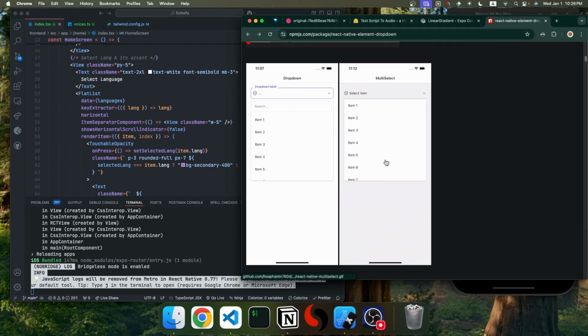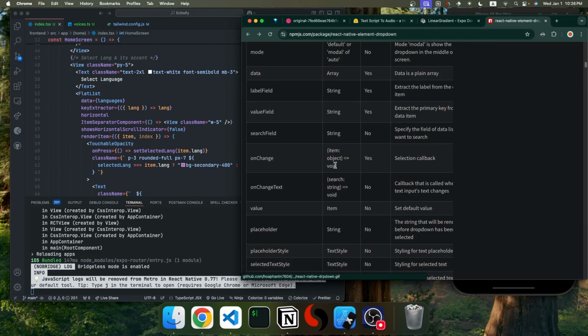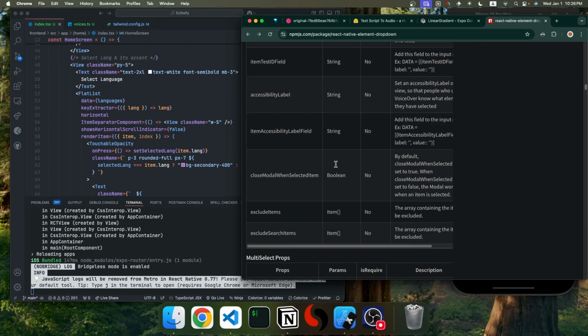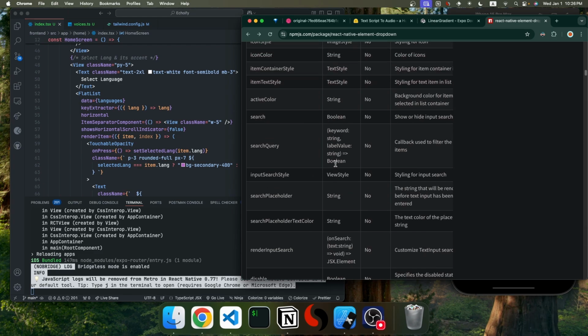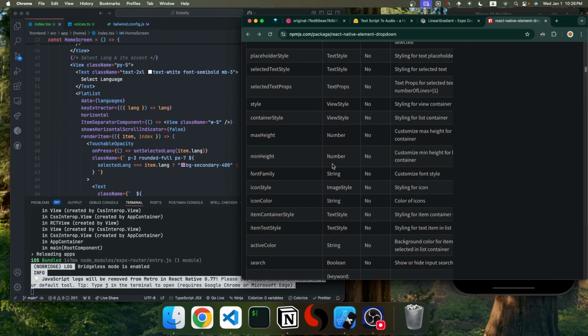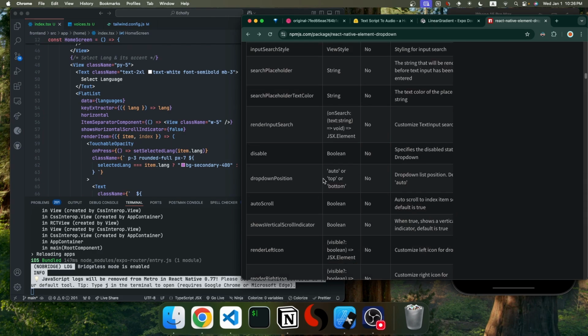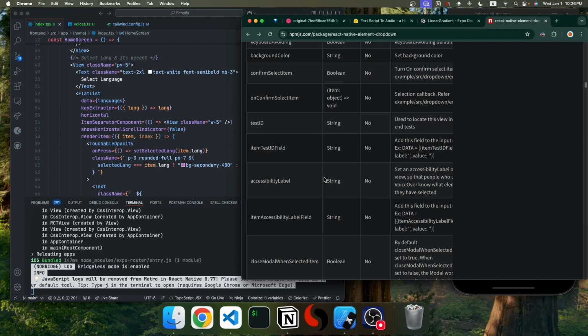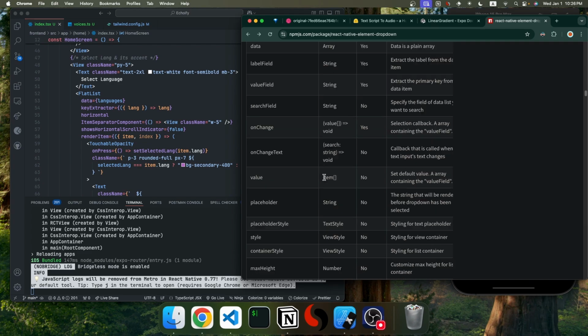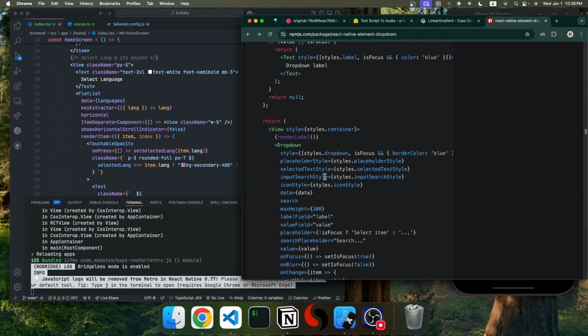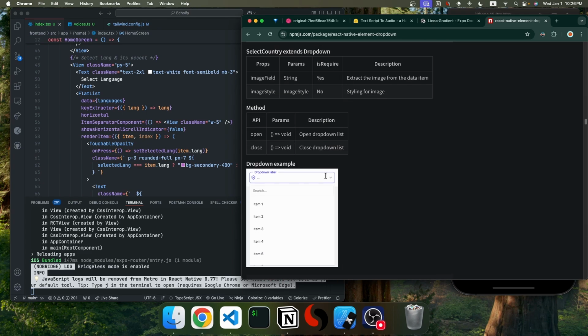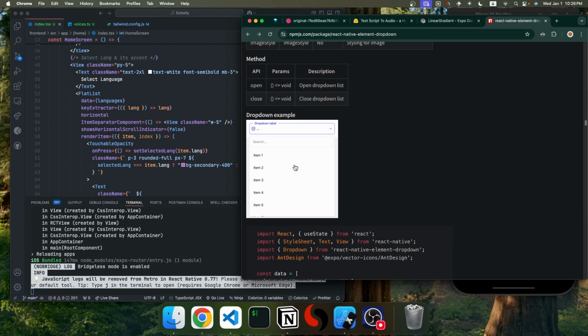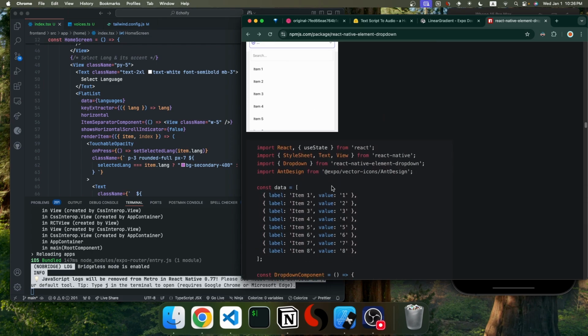And we have all these options here. Disable, search, font family, background color, inactive, and much more. With that one, all we need is just a simple one. It's pretty straightforward. So let's just import them.